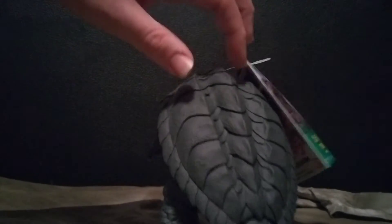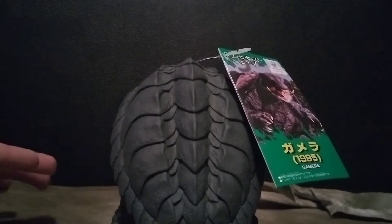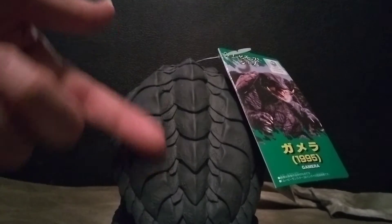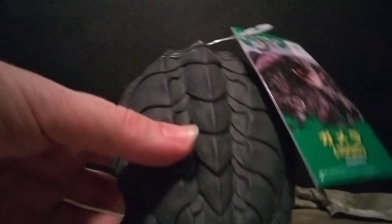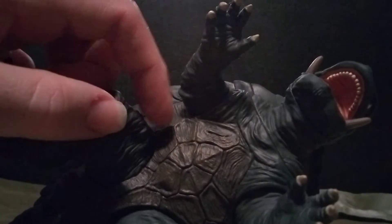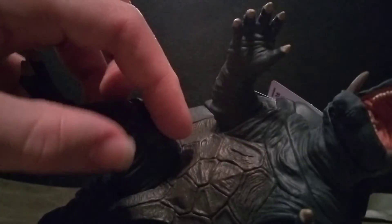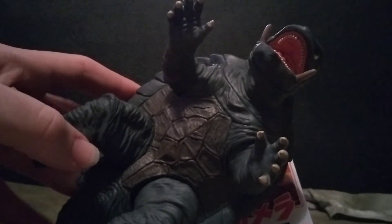Including the shell — the shell has really nice detail with all the scales and grooves. You can see all the depth in the grooves throughout the shell, and the chest area is nicely done too, just like a real turtle. The detail inside the shell — all the grooves and lines — they really went in depth with this figure. It's spot-on from the movie and one of the better Bandai figures I've ever gotten.